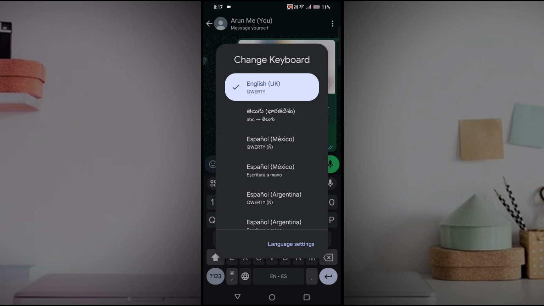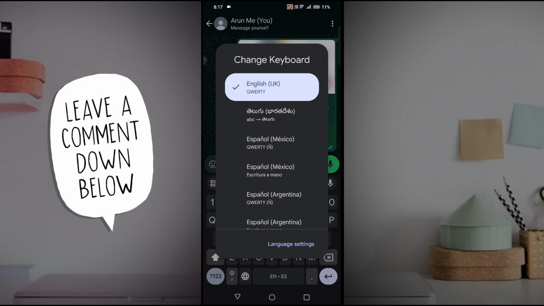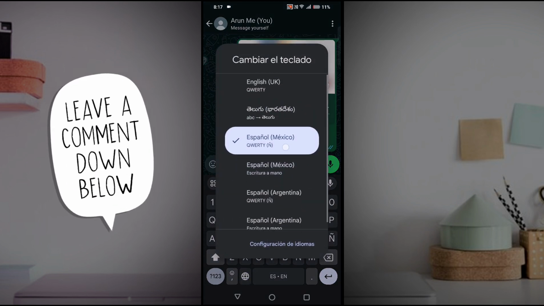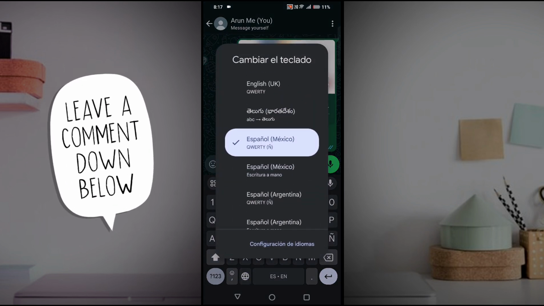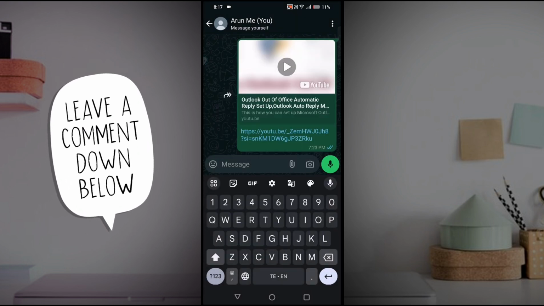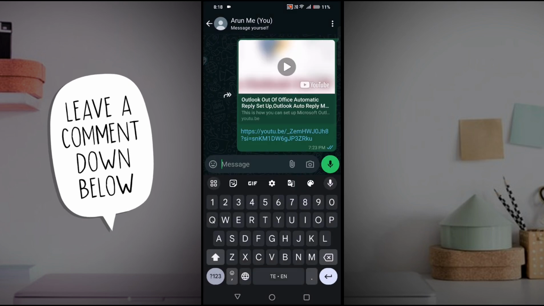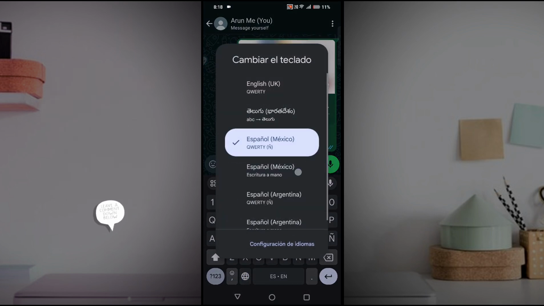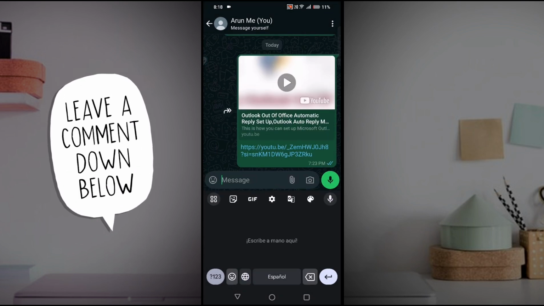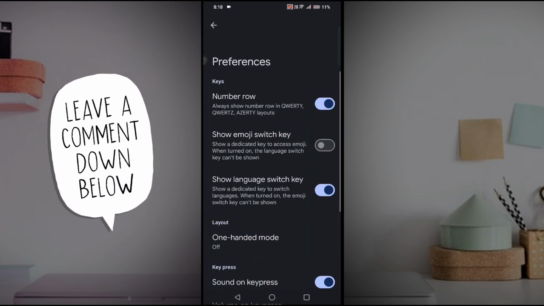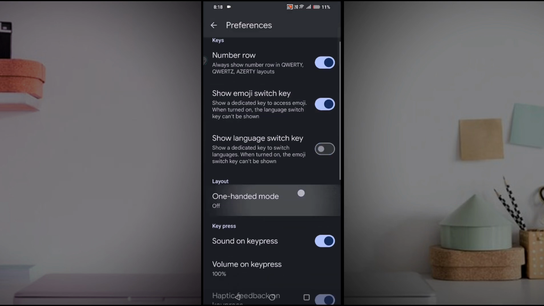For example, if you have English keyboard, Hindi keyboard, or any other language keyboard, if you want to quickly switch between the languages, then you need to press and hold. You will get this list of languages available, and now you can quickly change the keyboard. You can do it with this space bar also, but here also you can have that option. So as soon as you click on that, the languages can be changed easily. So I'll click to English, then I'll go to preferences and I'll enable this instead of that.